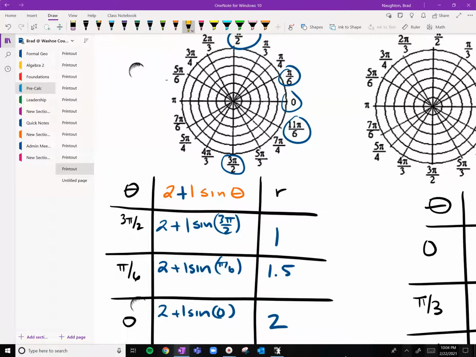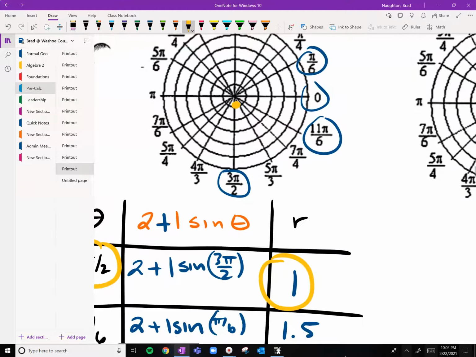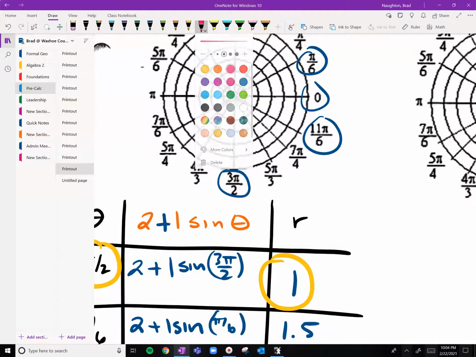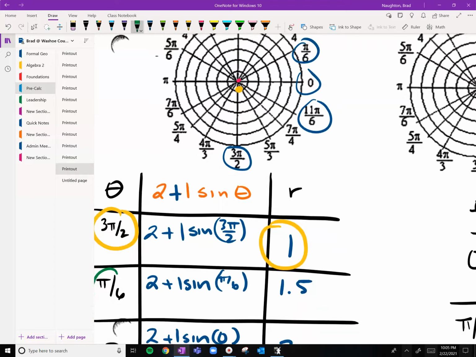So if I start here at this first one, remember it goes theta, then my radius, so I'm not there. Notice my pole is this pink dot right there. I am not hitting my pole. My dimple should go around it, okay? So the next one would be pi over 6 and 1.5.